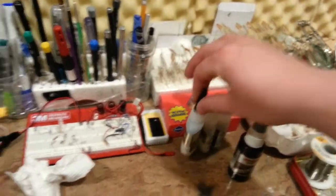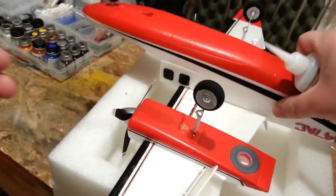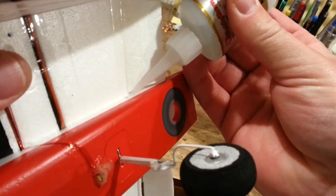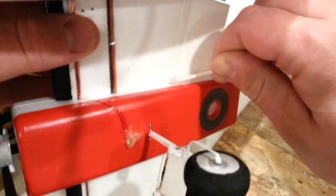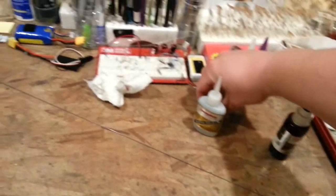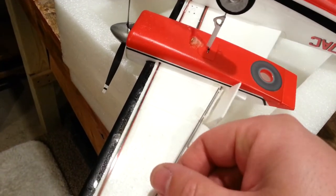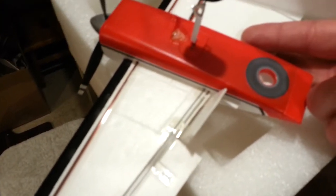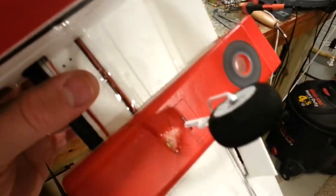We may have to go ahead and energize this so we can test and see if we're going to have any interaction with the servo play, because that would be an issue we'll have to work around. I'm just going to glue this right now so it's not an issue later - just throwing a little glue on there, a spritz of kicker, squish it around, just push it back into place. Now that we've got that done, normally I bend these rods but I normally don't have to go through two different things like this. That's got me wondering how the heck I'm going to do this - I knew this was going to be a challenge, I just didn't know to what degree.